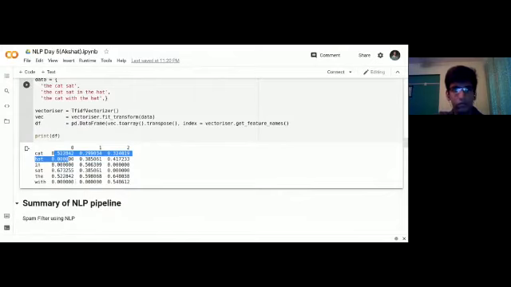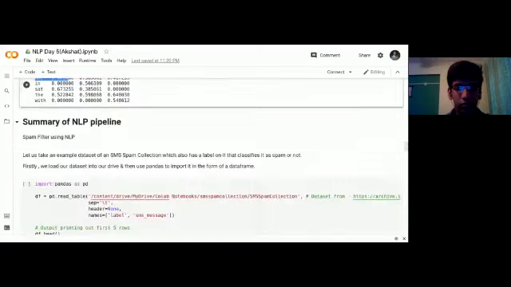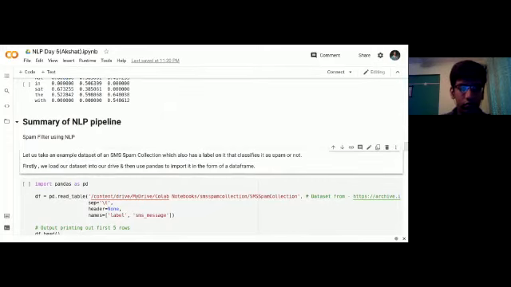So I feel that you get it. The last thing is how the overall pipeline works. For this I'm using a simple spam filter, and all the features that are used in NLP. Okay, you can download the data set.